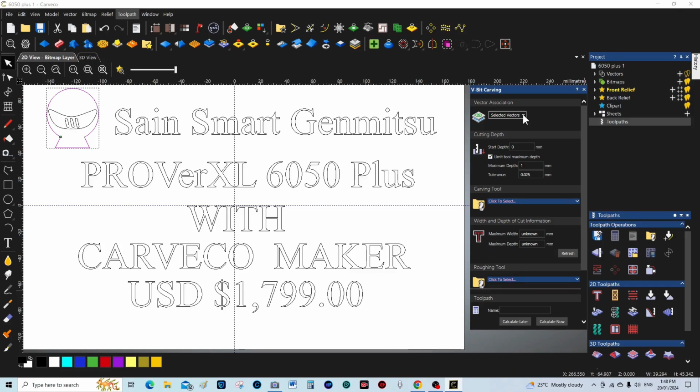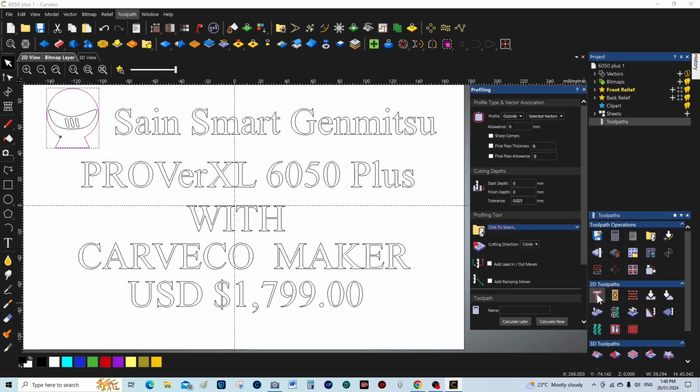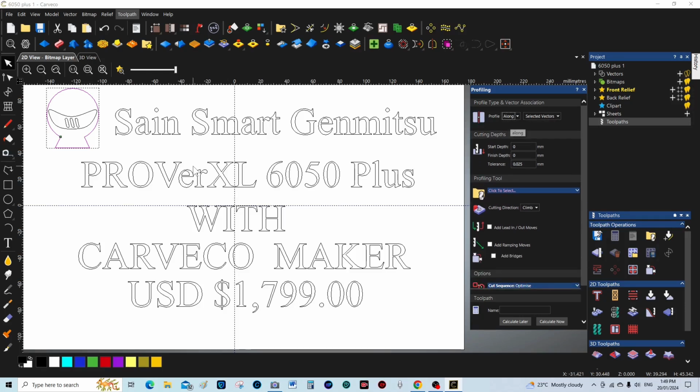Actually, there's another way of doing this. I'll quickly show you, and that is machine along a line. So we're going to machine V-bit carve along this line.